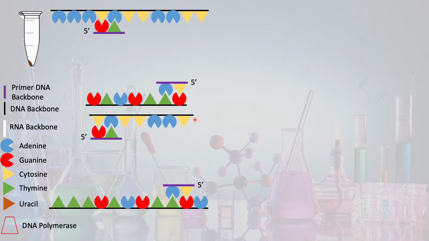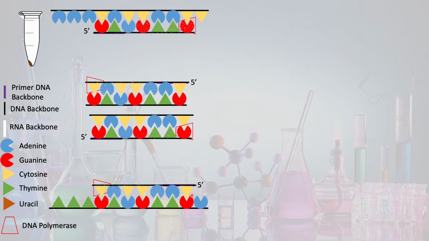So, you probably guessed it. Now that we've heated our samples up, our specific primers again come in. They find their complementary sequences from our gene of interest, as well as our newly created DNA strands that are complementary to our gene of interest, and the specific length of our desired product. DNA polymerase comes in again and amplifies again. So in just 2 turns, we've gone from 1 strand of DNA to 4 strands of DNA, right?